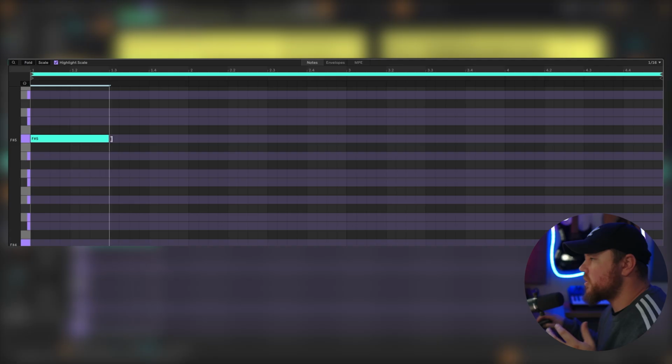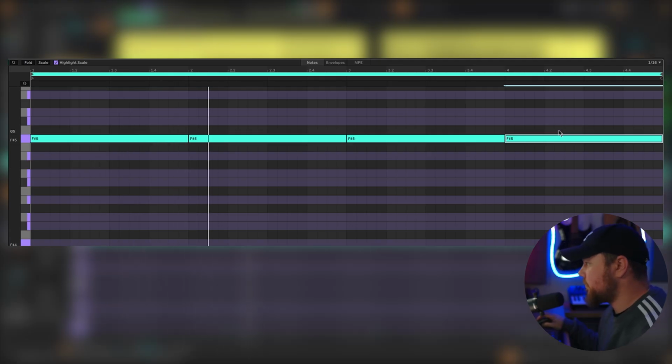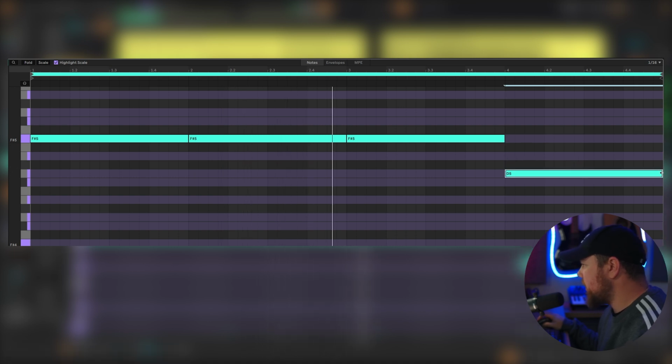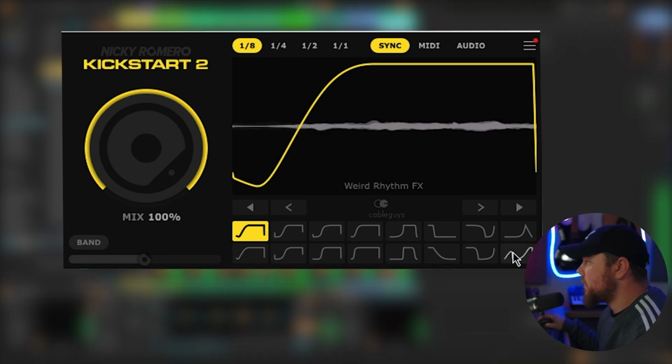And just to really kind of bring the drama and suspense into the chorus, I'm gonna add a really high pitched string. One note. Maybe bring it down here and follow the chord progression. A little bit of kickstart too on this as well, just to give some motion. Drop the volume. Some stab hits as well.